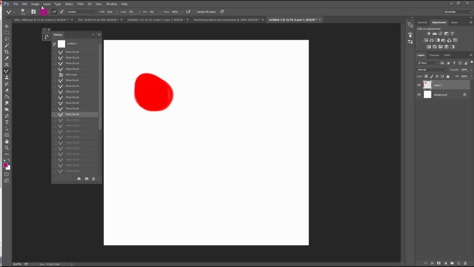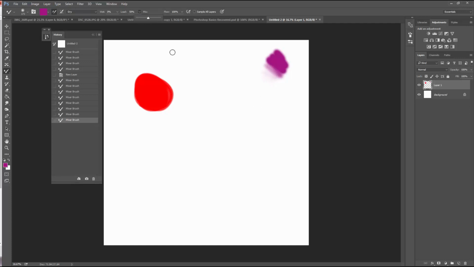Now for me, the load is a very interesting concept because it basically means how long the paint stays wet on your canvas. So in terms of the digital canvas, it will stop putting paint down on the canvas if the load is set to a low number. So let me show you this. I have a purple selected, I have a wetness at 0%, and my load is at 9%. And if I just start painting, as you can see, it starts to taper off.